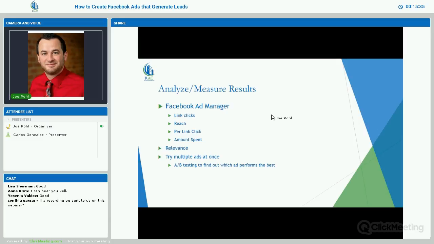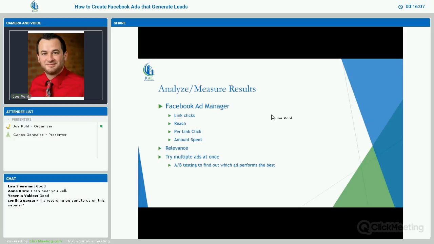You want to see how much you're paying per link. It could be $1, $2, $3. If it's higher, say you're doing a $5 daily budget and it's costing you $4 or $5 to reach one click, it's probably a good idea to relook at your advertisement, change around the wording, change around the image, because that's definitely on the higher end, and you want to shoot lower. I'm thinking more like between $1 and $2 per link click, even lower would be great. And then it'll show you the total amount spent.